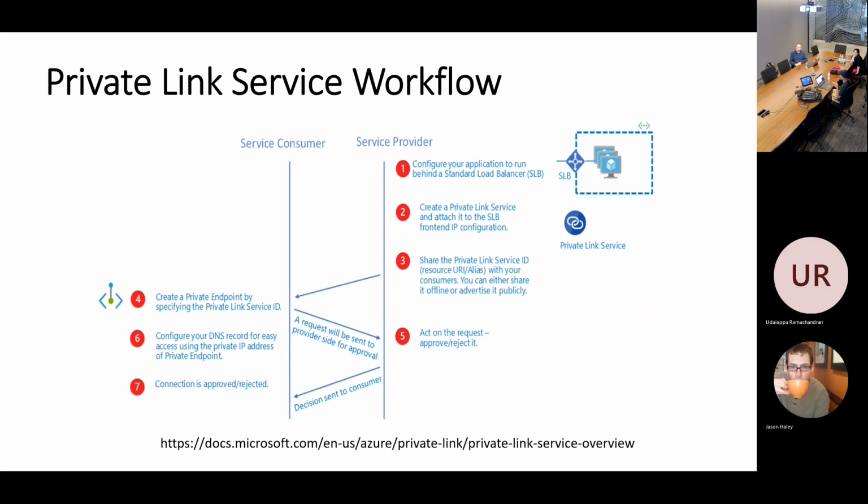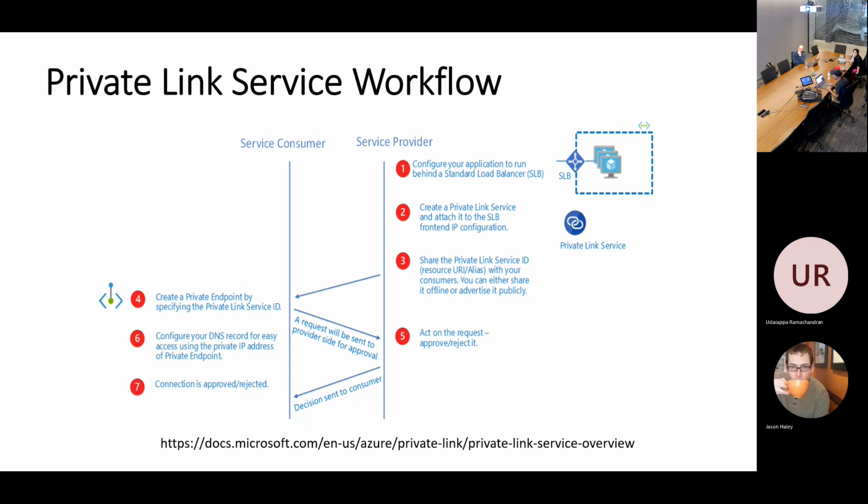Now, how the private link services workflow works, I think we already talked about it, but say I'm the provider, right? So I create a virtual machine, and that can be virtual machines, or it can be a virtual machine scale set, right? And then it has to be part of the load balancer. That load balancer can again be internal or public IP. And it can use basic or standard, but in this case, the IP address that you assign has to follow the standard IP, right?